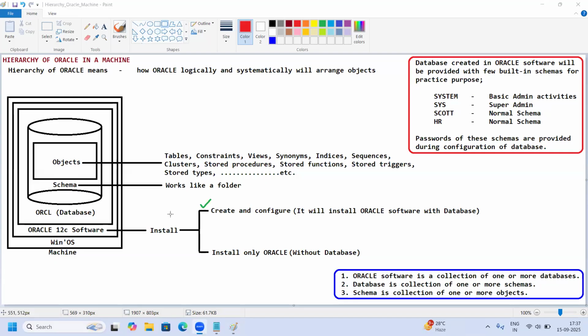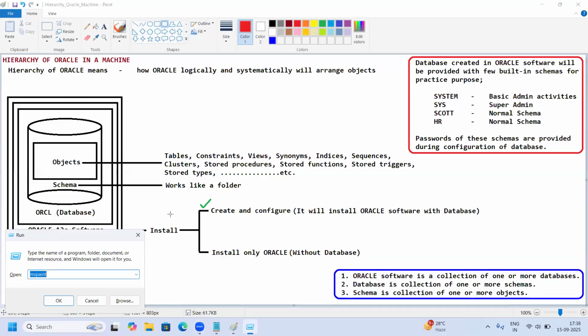I have a question. Whenever I'm given a user ID, that creates my schema also at the same time? Correct, the user you're creating itself is a schema. So until we create our own schema, with which ID are we going to run the queries? Till then, they'll give you some practice-related schema. I'll give you an idea.